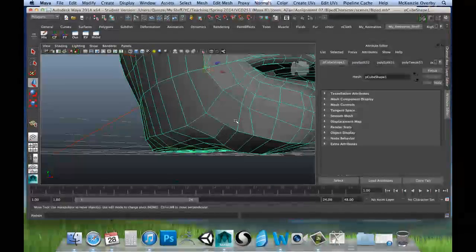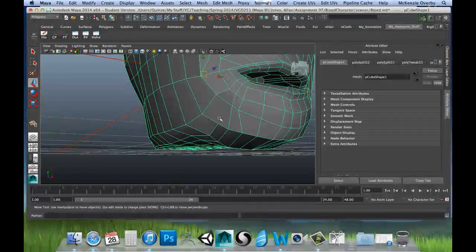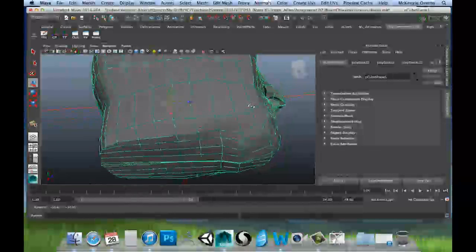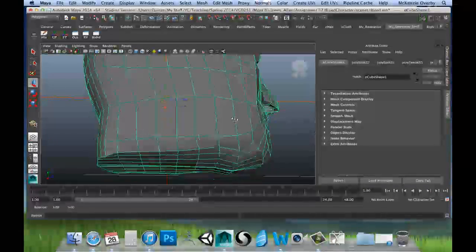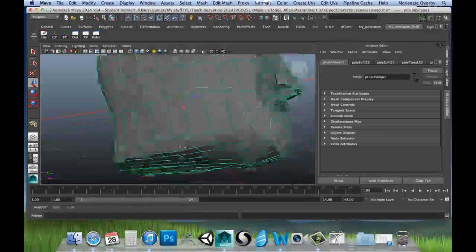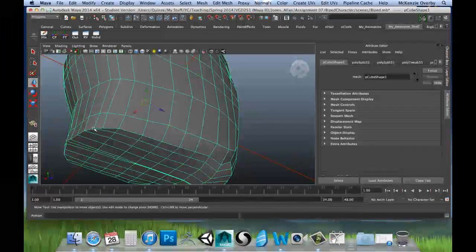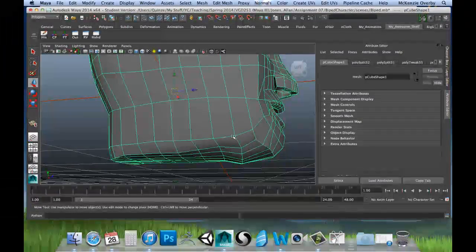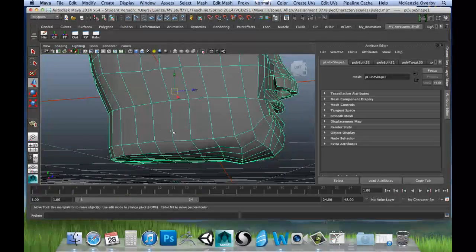But so let's go ahead and finish getting rid of our 6-sided polygon, which is now 5-sided. Okay, we've improved it a little bit already. So what we're going to do at this point is go around and start merging this edge loop here that's just kind of coming out of nowhere and winding up going around like this. We're going to merge that with this edge loop right above it.